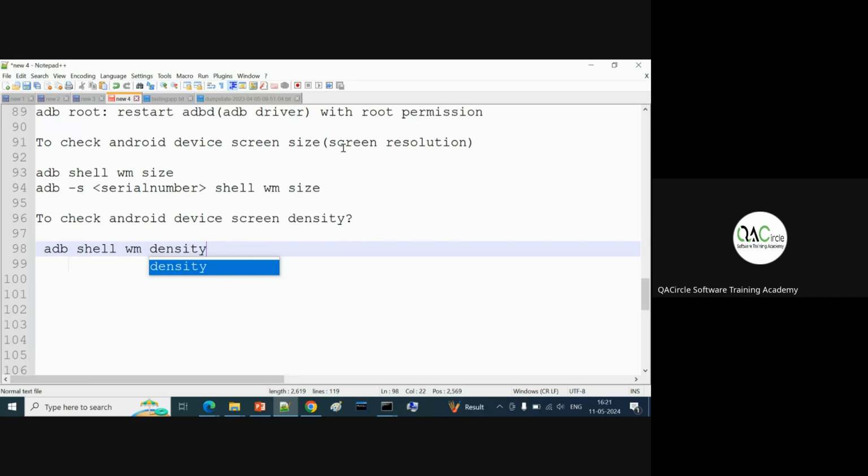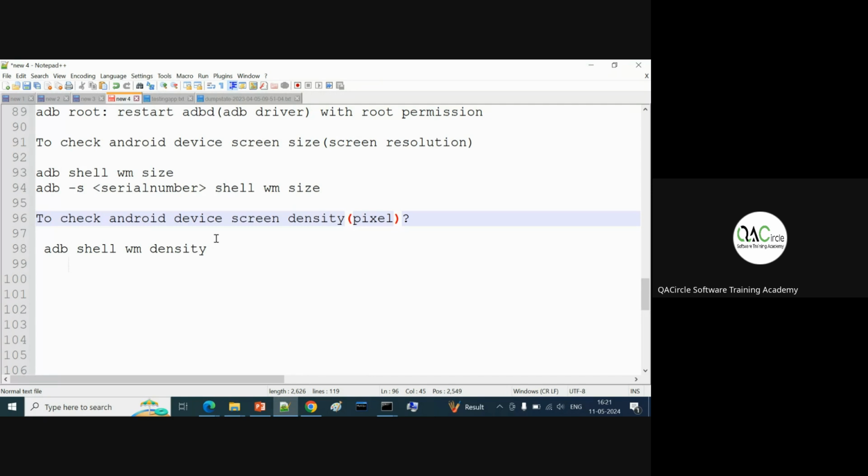Density we can call as pixels of the device. Screen density is also called pixels.